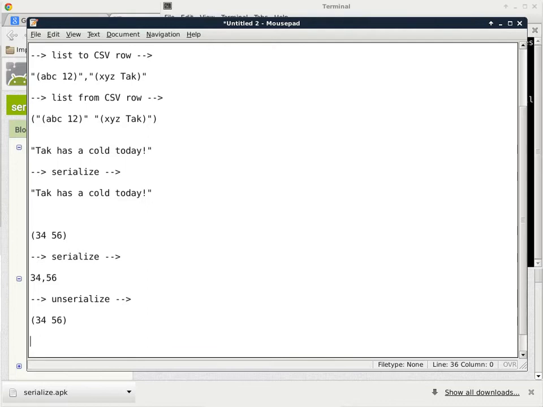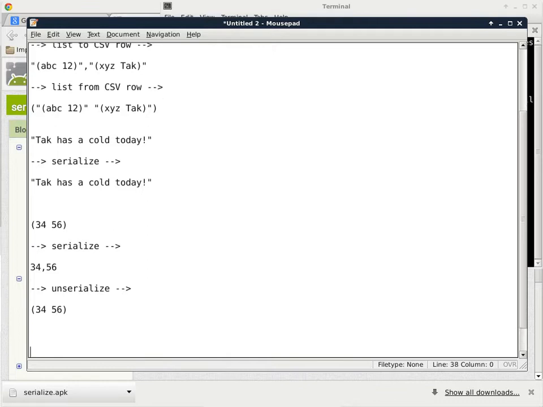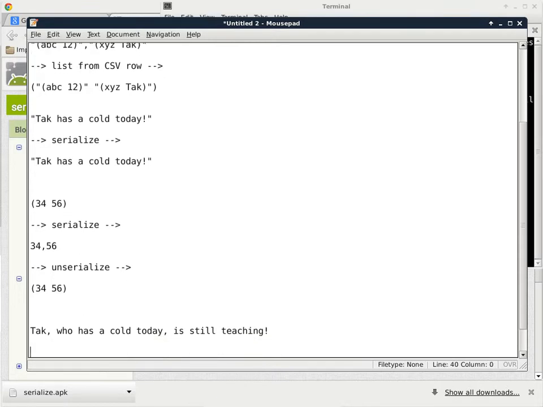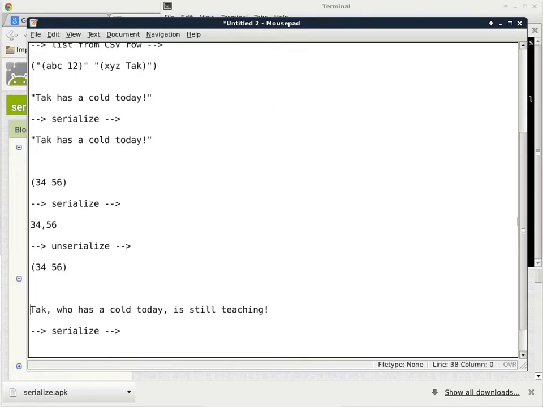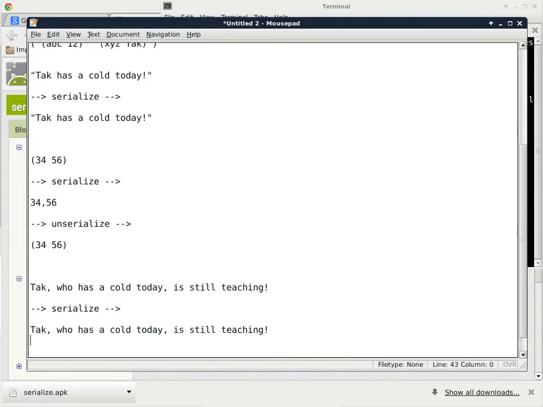But that's going to be a problem, because what if I want to serialize this text: "Tag, who has a code today, is still teaching"? Remember, I got rid of the double quotes already. So without the double quotes, when I serialize this whole thing, it becomes just that, a regular string.